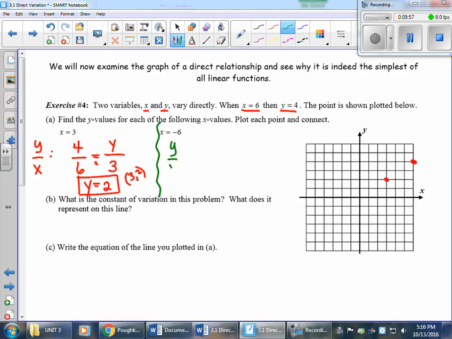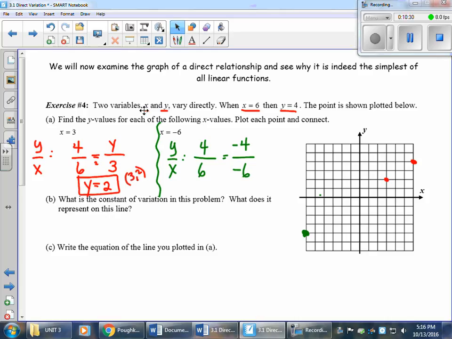Keeping that same thought, we have y over x. I just put that there to make sure we're being consistent, because sometimes I forget where I put things. So x is 6 when y is 4. And now we have here x is equal to negative 6. So that's down here. I think it's pretty easy for you to see that the relationship would make this negative 4. So 1, 2, 3, 4, 5, 6. 1, 2, 3, 4. So if we did this properly, we should be able to take a line and make sure it goes through each of those points.